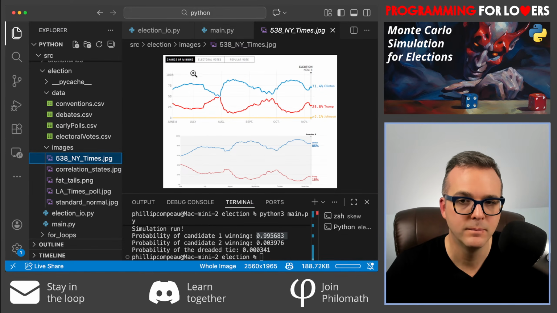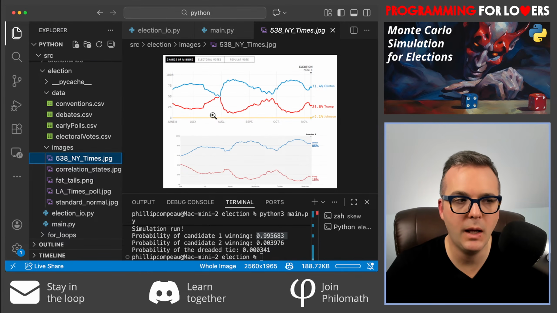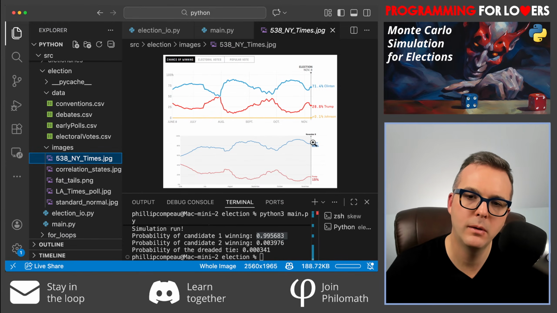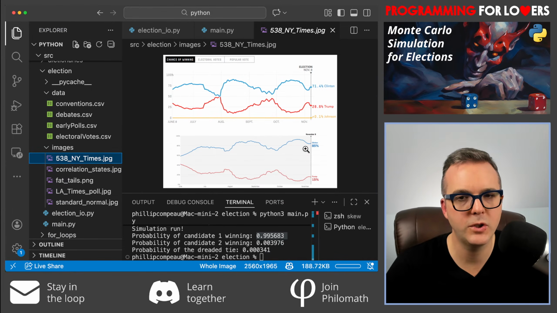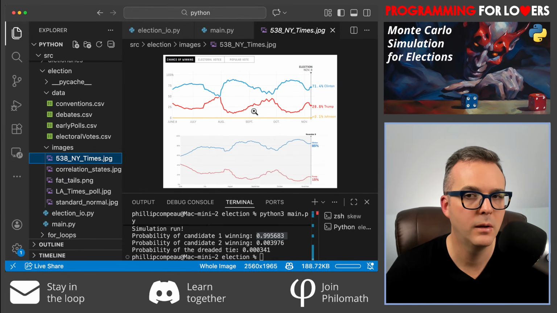The top one is 538, popular media outlet, and the bottom one is the New York Times. And as you can see, blue is the likelihood of a Clinton victory based off of the state polls. Red is Trump. They both follow this same sort of shape. I guess it's like a Rorschach test if you turn your head and try to figure out what that looks like. But they both have the same general type of shape.